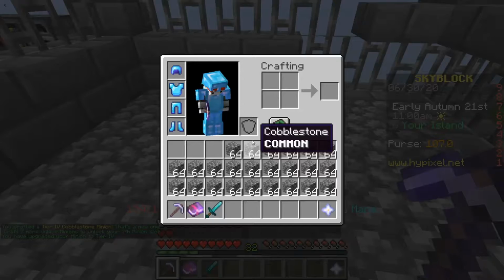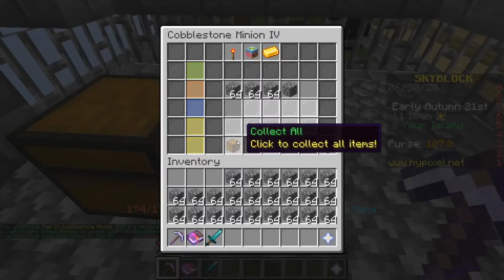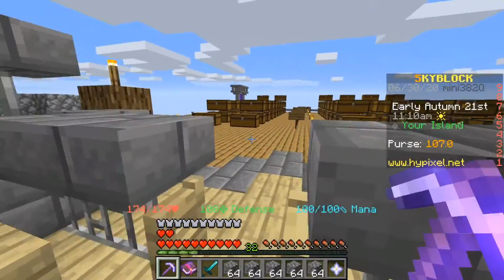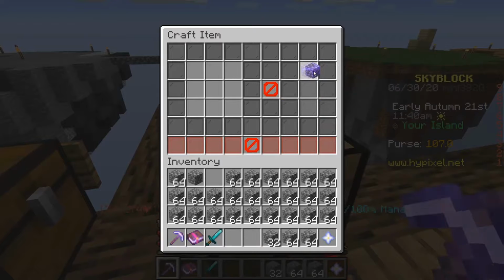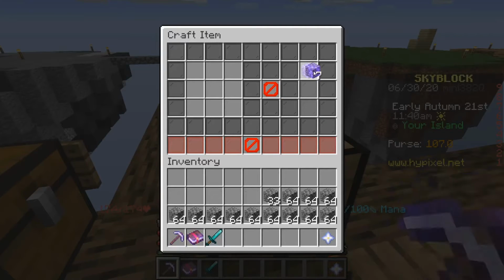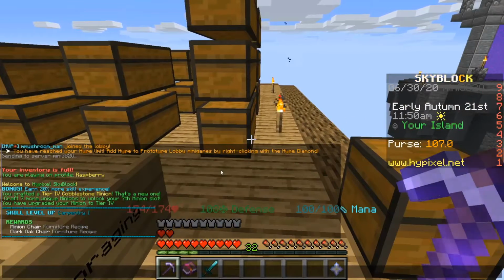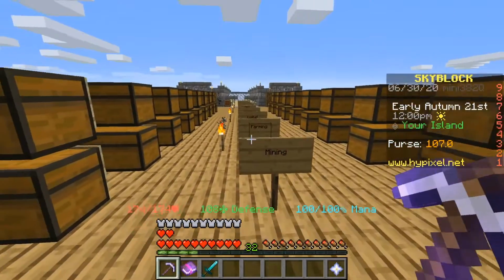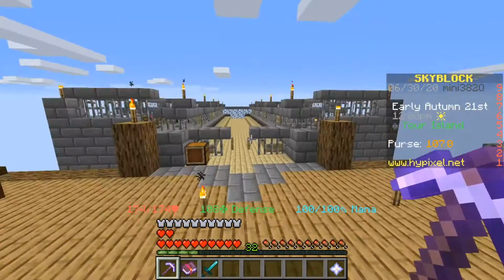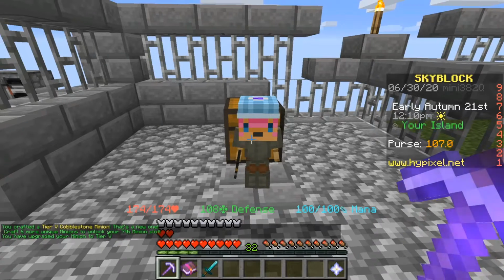I hope we can afford it. Okay, can we afford a second? No, we cannot. So, let's collect that, and refine some cobble into enchanted cobblestone. And there we go, and apparently that counts towards carpentry, so that's very nice. We can now craft a minion chair and a dark oak chair, which I will look at after I use this material to upgrade our nice friendly minion. There you go.